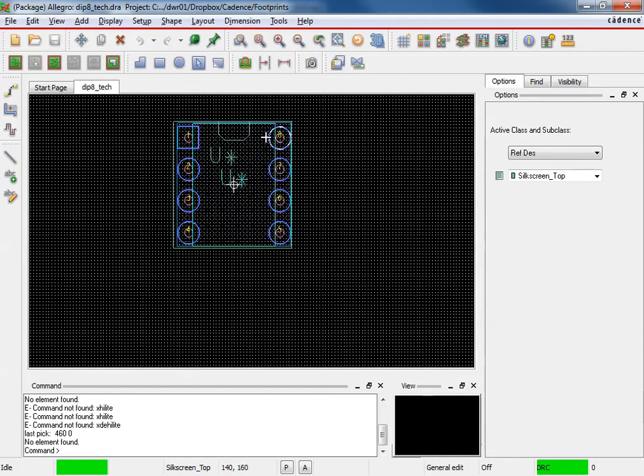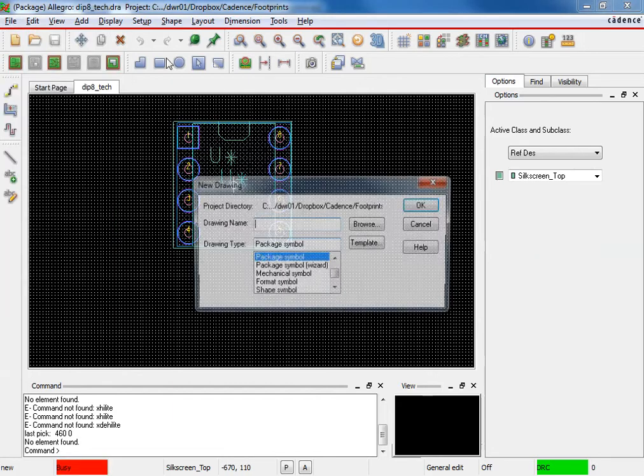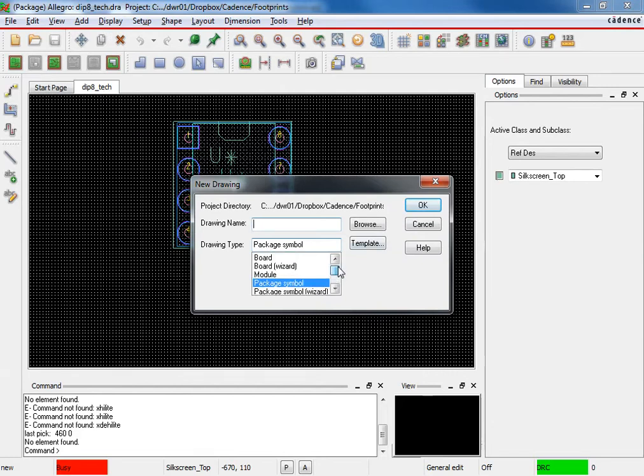Now, the PCB Editor lets you edit PCBs, but in addition, it also lets you create your footprints, your pad stacks, I'm sorry, not your pad stacks, but mounting holes and other things of that nature. We're not going to get into that in this course. We'll get into that later on, but we do have a footprint here, but what we want to do is create a new board. And so I'm going to go up here and say Board Wizard.